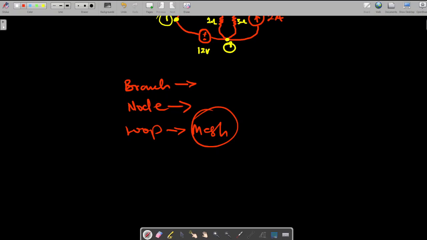So you need to understand all of these things very well, because as we move on in the class, we're going to be talking about super mesh, super node. We're going to be talking about mesh analysis, nodal analysis, Thevenin's theorem. We need to understand all of these terminologies now. So when you say mesh, you're talking about a smaller loop that cannot be broken further. I hope you understand that. All right, so fine. If you understand that, let's take some questions and see how far you really followed this lecture, and then we can call it a day, and I can be satisfied that you now understand the topic, the basic network topology.